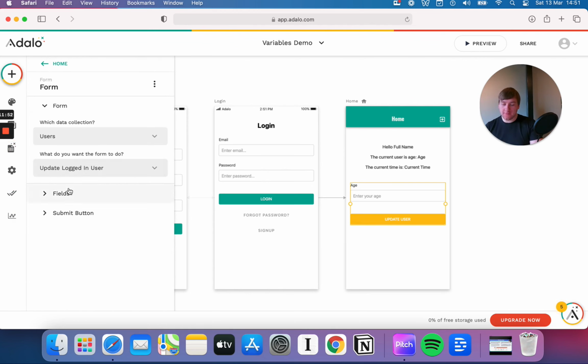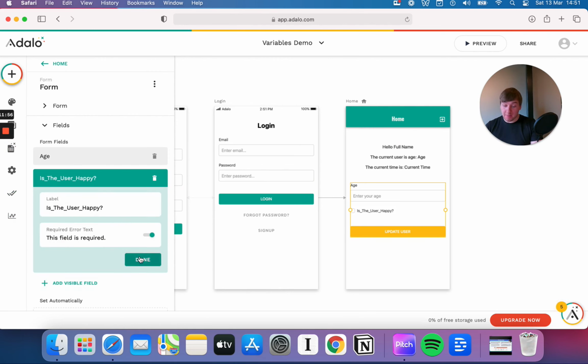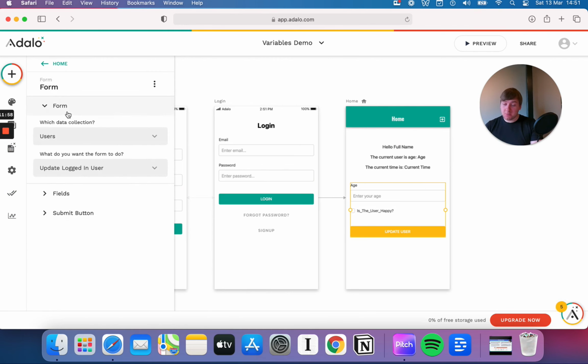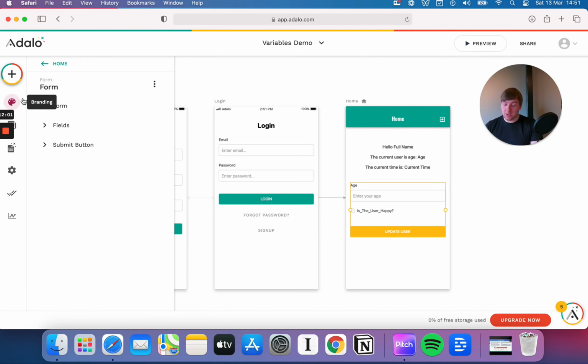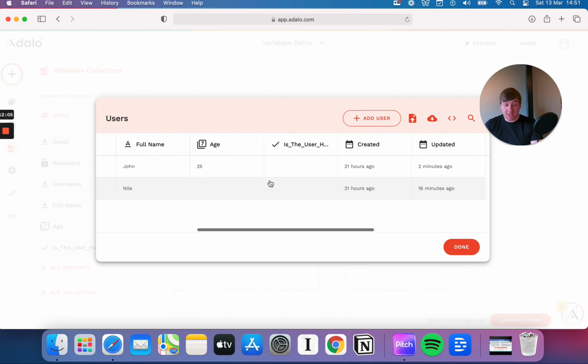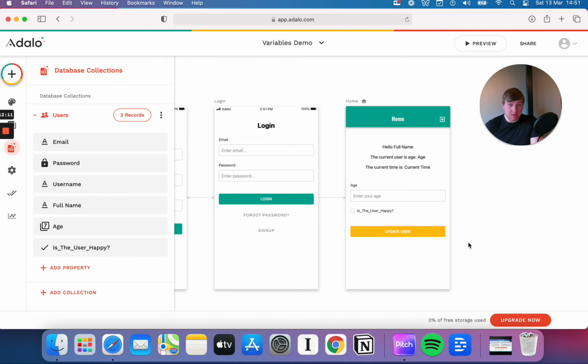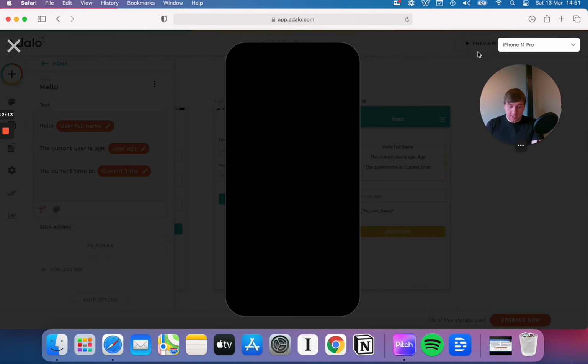So we're going to change our form because we want to now be able to capture, is the user happy or not? And the reason that we want to do that is because, again, we don't have it in our database. Yes, okay, we've got it as a column, as a field, as a variable, but we don't know if the user's happy because they've not told us yet. So let's go ahead back into our runtime.